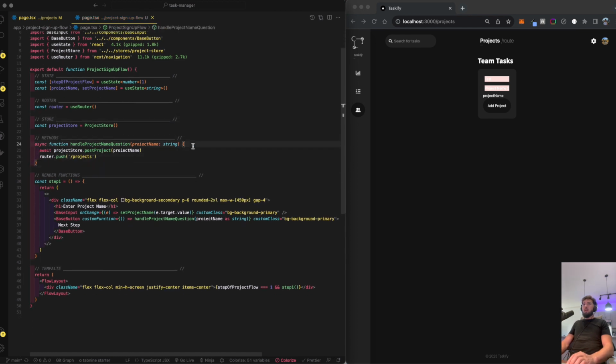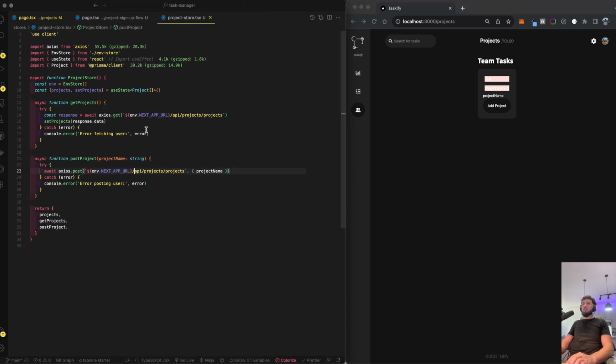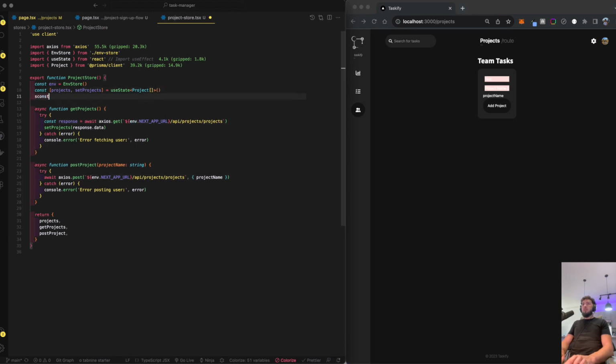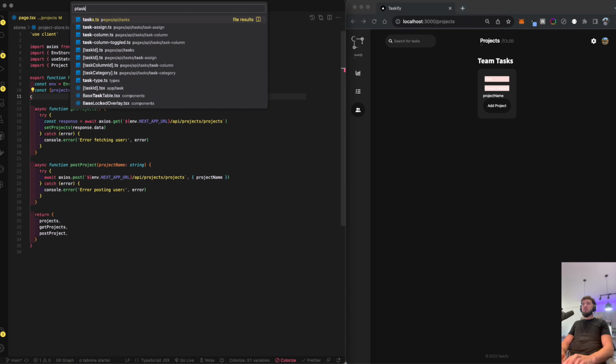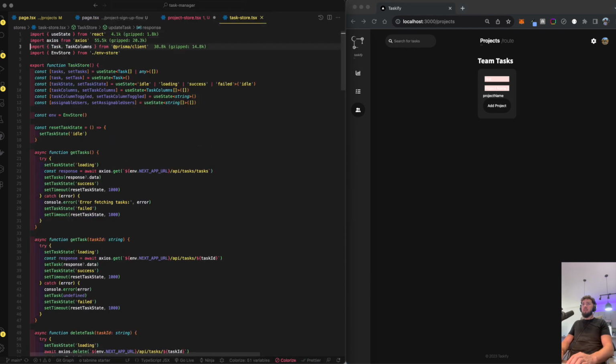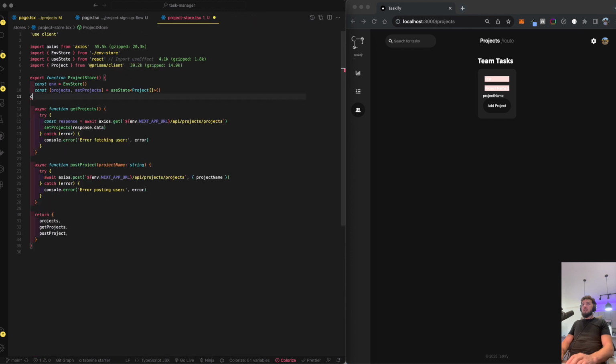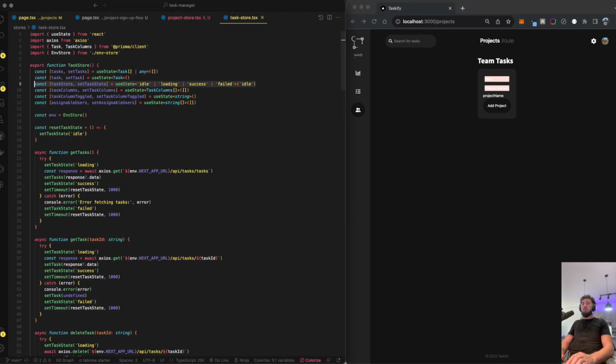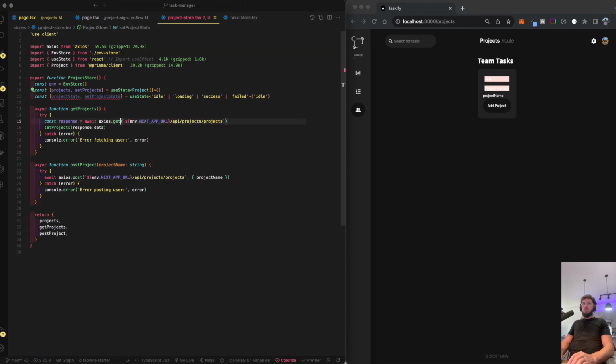Boom, boom, boom. And I guess we could pass in the button state to see the loader, I think. I think if we go to the project store, we can say const. Actually, we'll just go to the task store and steal the code from there. If you ain't stealing, you ain't trying, right? Set task state, we'll just call it set project state, right? Project state, and set project state right here, capital P. Oh, I should have gone to the task store one more time and seen what success failed. That's it, okay. Oh, that set timeout is important. Got it, got it.